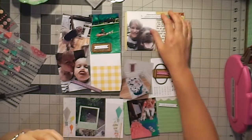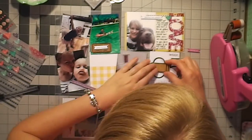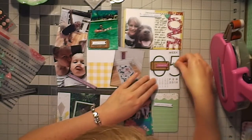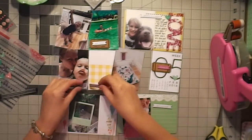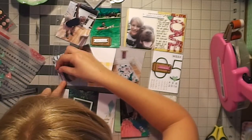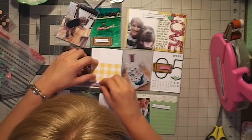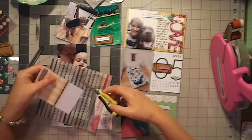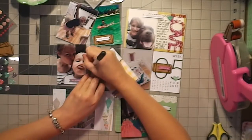I have this acetate piece from Freckled Fawn — maybe from two years ago or last year's kit. It says 'love,' so I just layered that chipboard sticker banner up with the cork piece. I have these little hearts from the kit and they were so cute. I wanted this one to go across two photos — well, a photo and a journal card. It was too long for the 3x4 pocket so I cut them and joined them up so they went across. This faux stitching from the Freckled Fawn kit is so cute — I just used it to separate the journal area and then the plaid on the bottom.